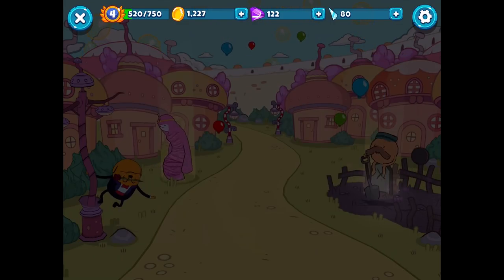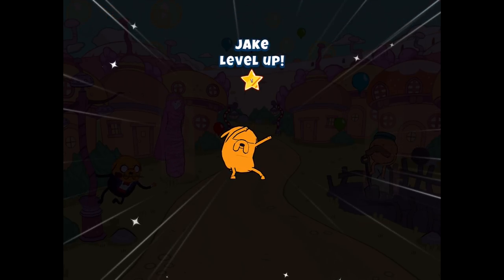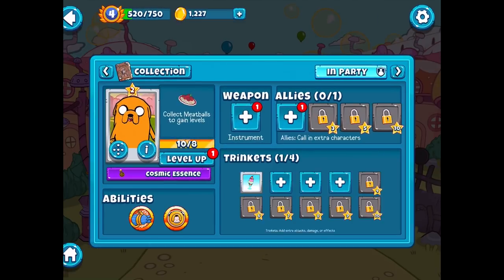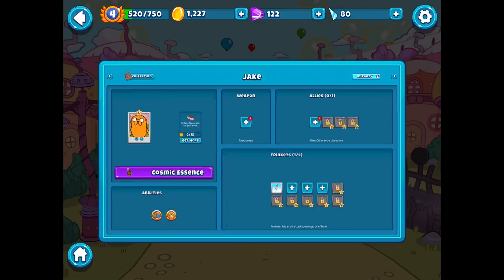This Jake, because with our meatballs, yeah, we can actually gain him some levels. So right now we actually have 13 meatballs, so I can level him up twice here with that one. He's level 2 now, and then level him up. Oh, okay, here we go. Jake, level up! All right, slots unlocked 1 trinket. That's pretty good. And then we're just gonna do that again so that he's level 3.